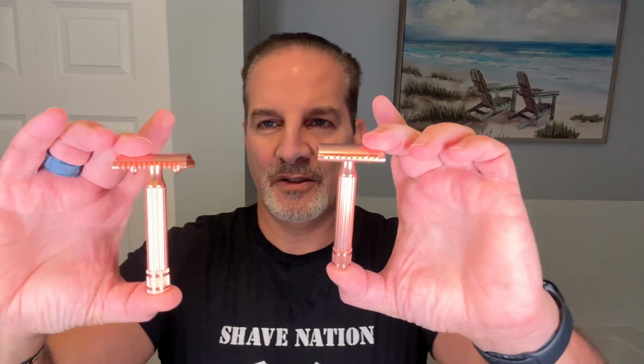A little bit of a step down from that would be the closed comb version right here. Here's a look at them both side by side. The Fatip double-edged razor blade from the EU performed very well. This is a 10-pack. I felt that it shaved me very close, very comfortable, and I'm going to put this right below a Feather in sharpness, maybe above an Astra, similar to a Kai. Try it. I think you'll like it. Again, comes in a 10-pack. Or we also sell them by the hundreds.